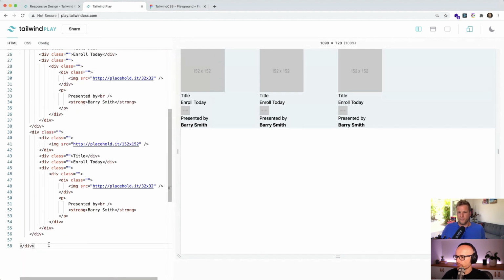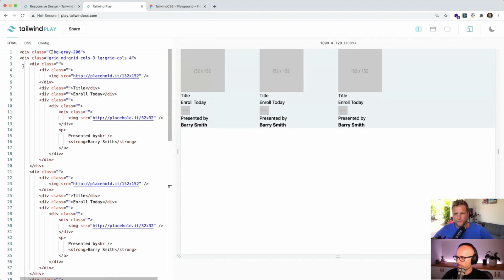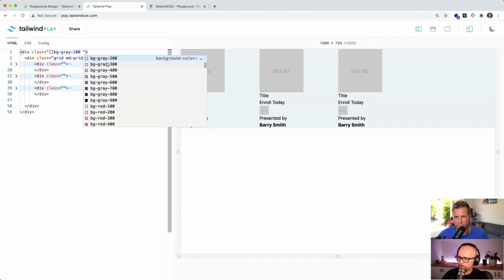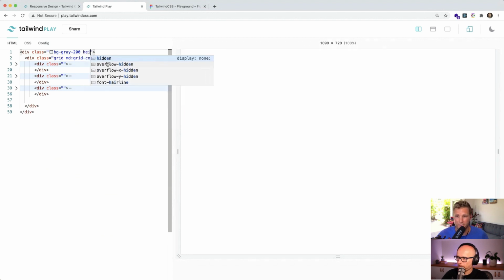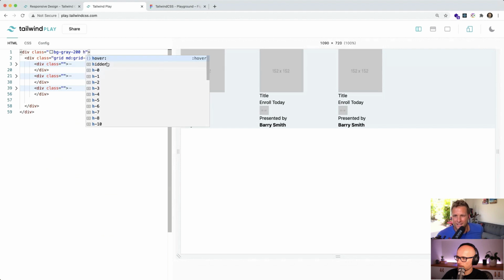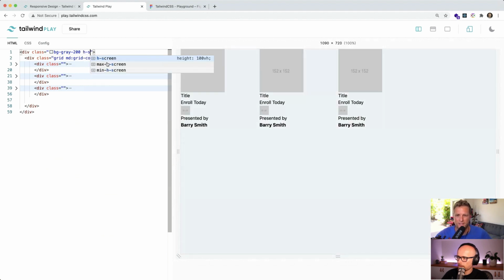Yes. Okay. So we should now have everything wrapped in it. Oops. Yes, I can. So I've got a background on the container itself, and what are the classes? Did you say to stretch it all the way to take the 100% of the viewport height? Well, there's height 100%. There's h-screen, which is 100vh. So no, it's just the letter H, dash, and then I would try the screen one, which is 100% viewport. There you go.